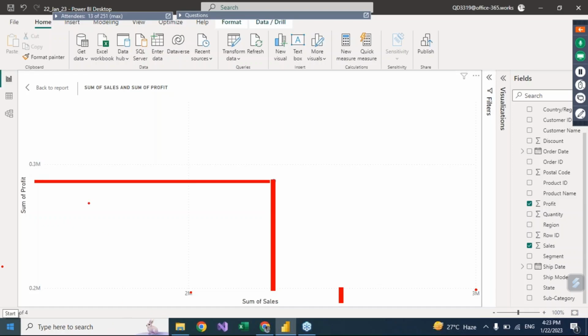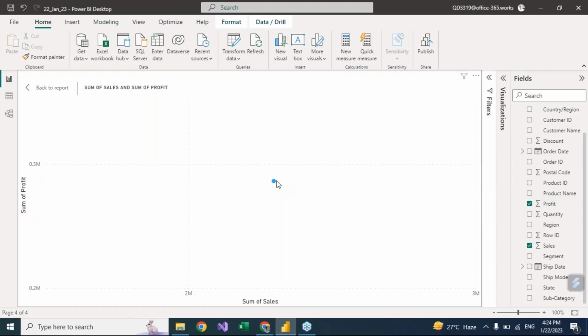So for a sales of almost 2.3 million, there is a profit of less than 0.3 million. And we know the actual number is, for 23 lakhs of sales, we have a profit of 2.8 lakhs. Those are the actual values, and that is the kind of comparison we have.